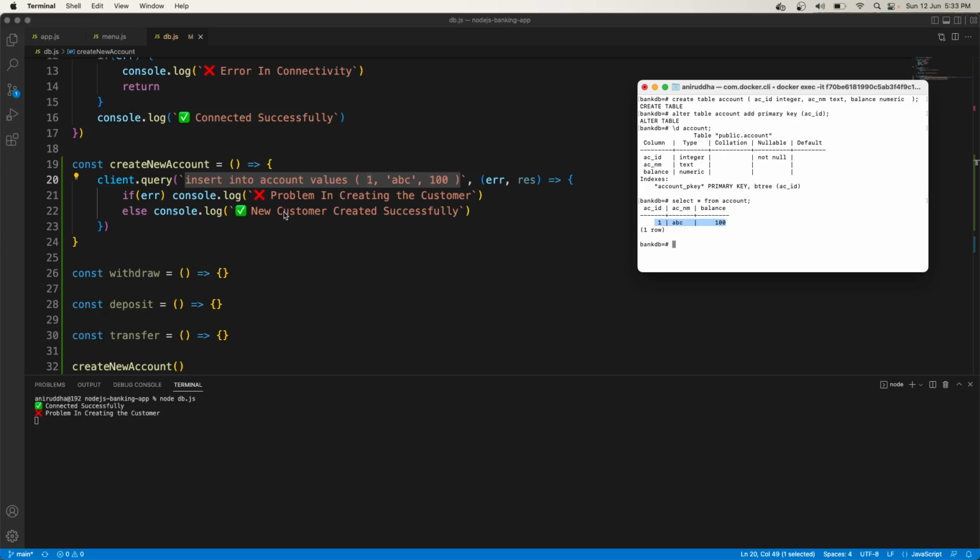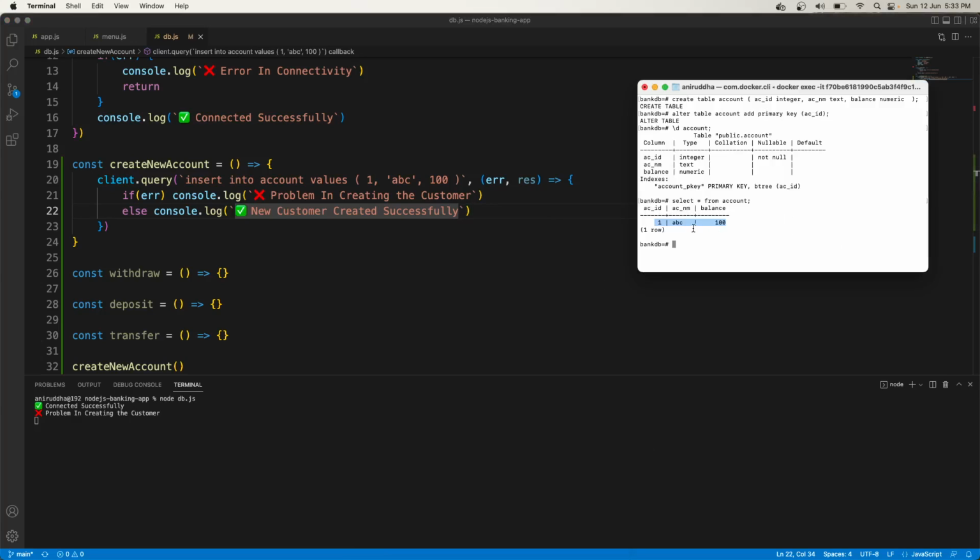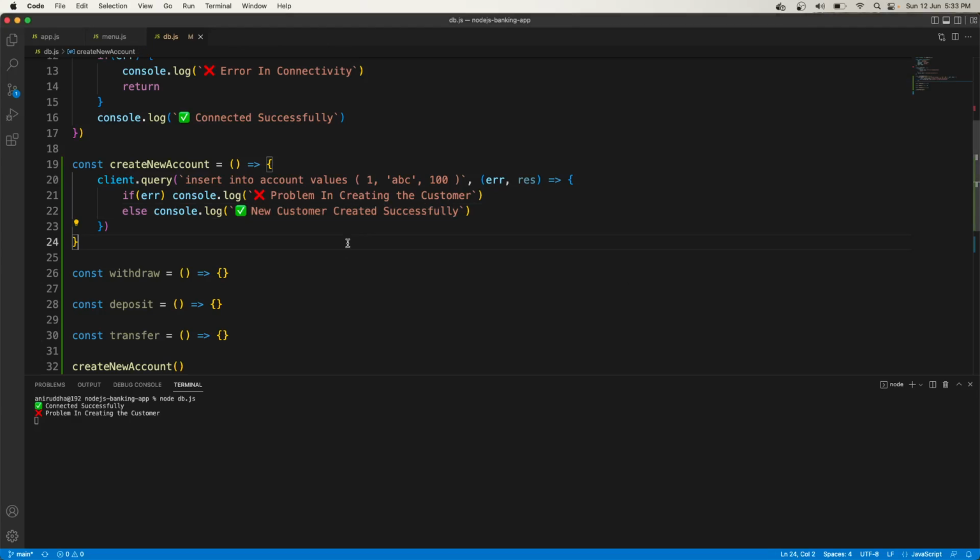The error is related to the duplicate key. Remember that here one is a primary key, which means that data with multiple one IDs is not possible because it's a primary key, and that is the concern, which means that your user is getting created successfully.